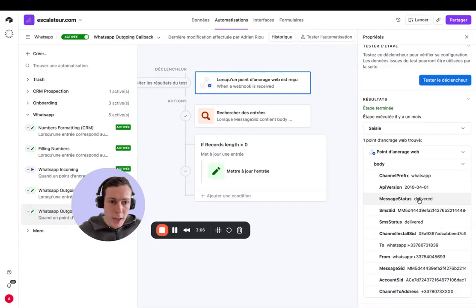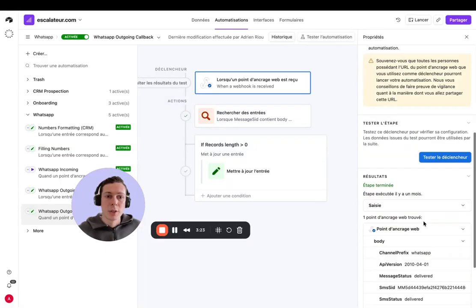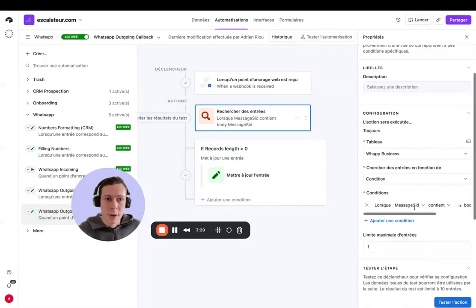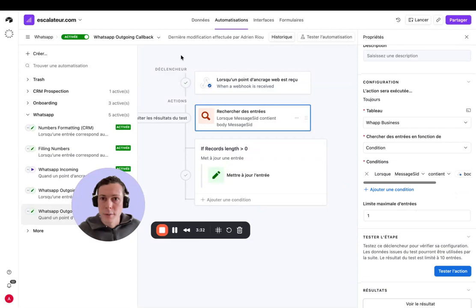Great. So we have here delivered, which is the actual status, and we have other information. The most important one, I think, would be the message ID, which is what is going to help us find what message we're talking about. So every time we receive that, I just have a first step right here that's going to browse my messages base here in Airtable to find a message with the same message ID, and then we update it with whatever status it is that we received. So I'll just show here an example.